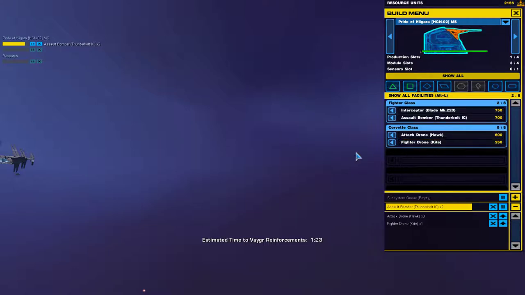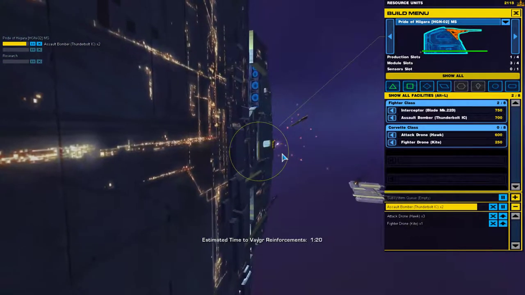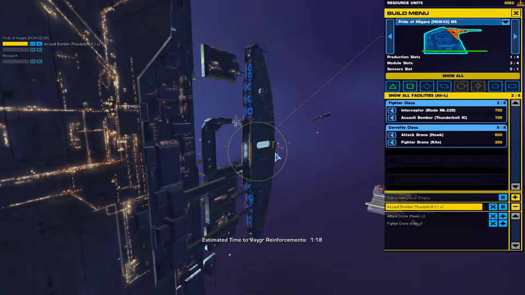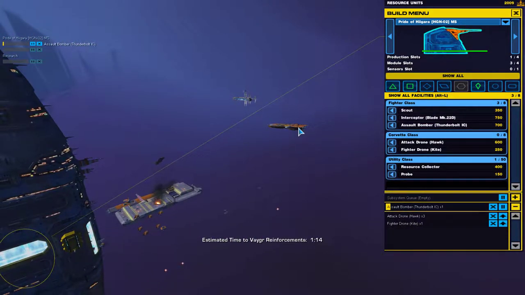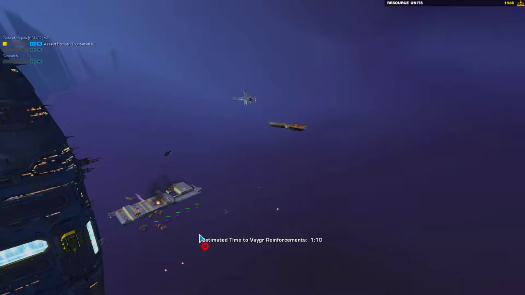Attack run complete. Holding pattern locked. Thunderbolt Squadron, contact Fleet Control 143.50. New construction options available. Reporting.